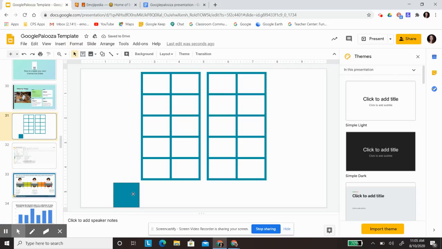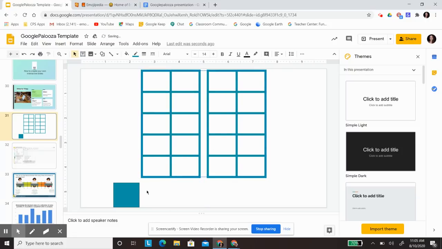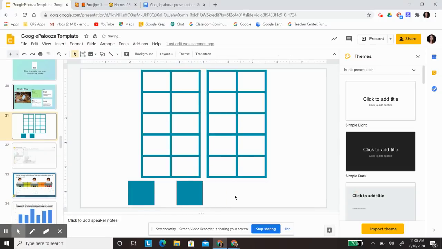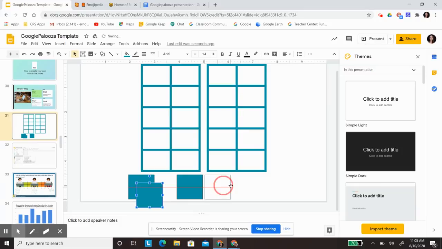All right, and this will work just fine. It may not be exactly the same as the other, but I'll show you how this will work. So I know I want my equation here. So let's say like 5 plus 3 equals 8. So I need 3 boxes.